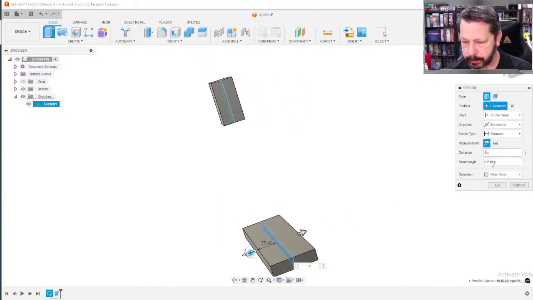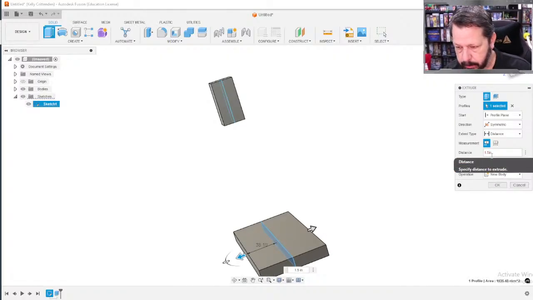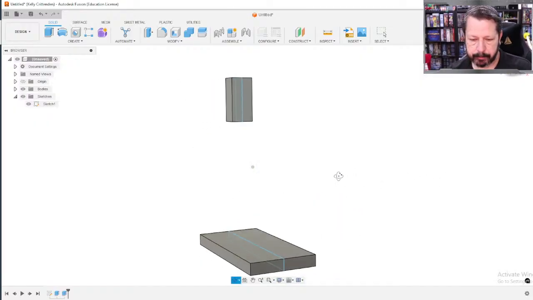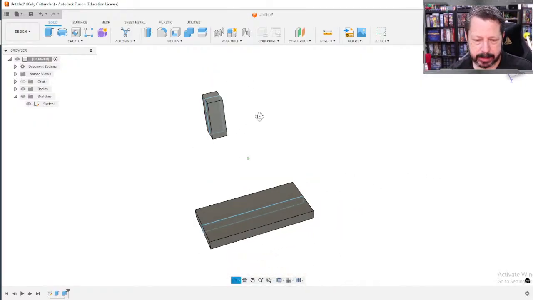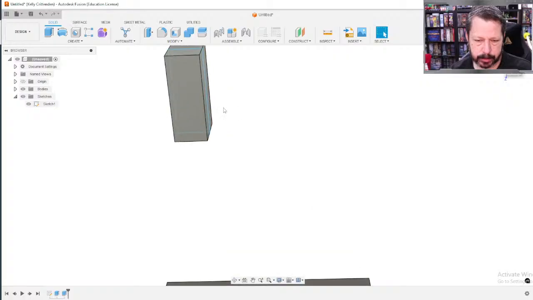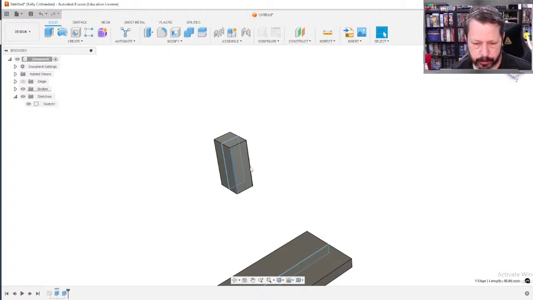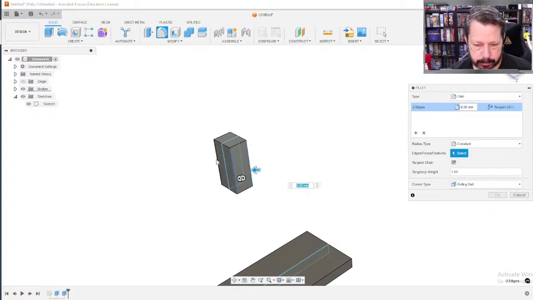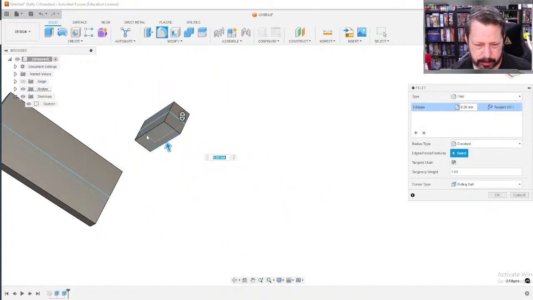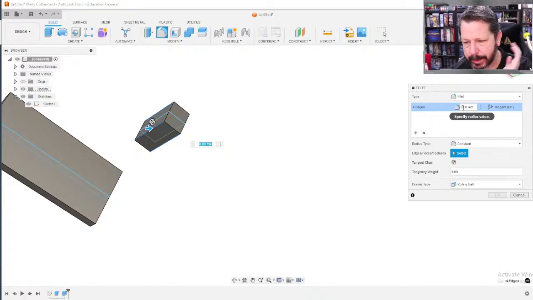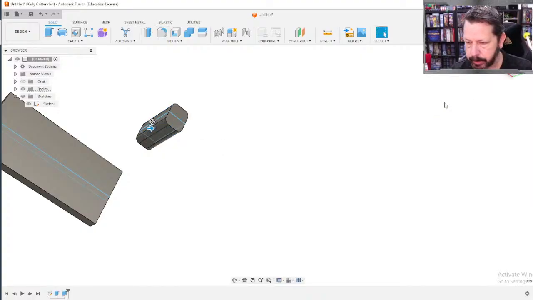Maybe 1.5 inches. Oh, I think I erased the I. There we go. Okay, now let's fillet these corners, which I did on the SolidWorks one, so let's do that. So that corner and that one. Oh, I think I have to do them one at a time. And let's get the other one. And let's make that 0.2 inches maybe. Yeah, that's fine.